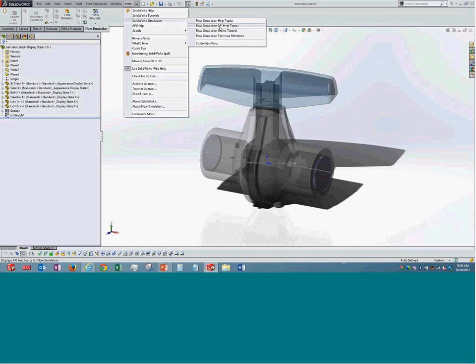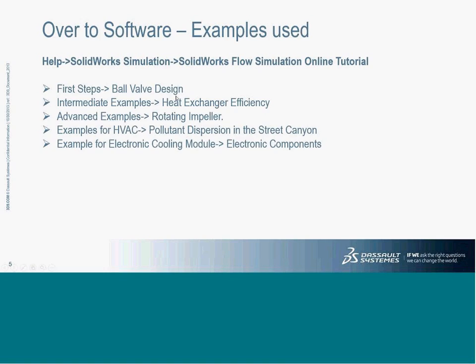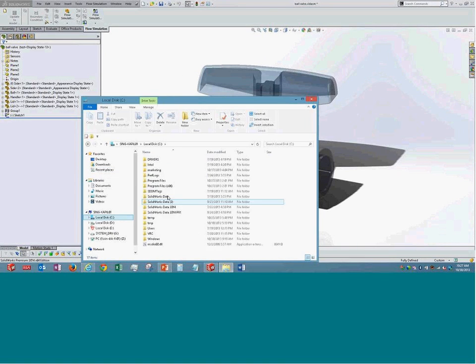The first one is that of the ball valve. So it's a ready-made setup as well as one that has been created. You can choose which one to use. I will add text in the presentation and I will share it with you as well.